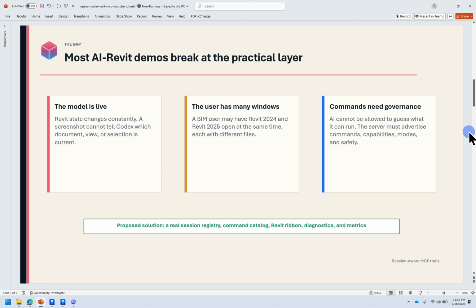So you may be at a very specific view and asking to extract information from that view, or maybe do a selection for that specific view, whereas you may have multiple views open or multiple Revit versions open. So the AI should not guess which version or which model or which view to access.